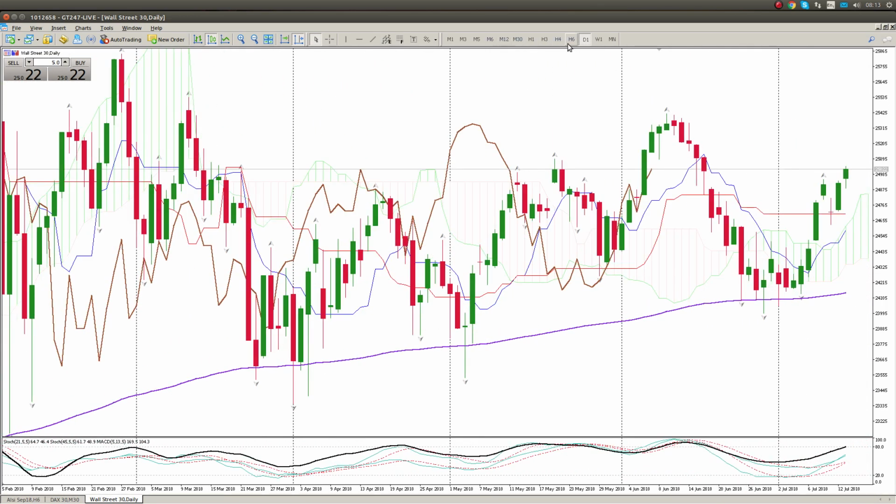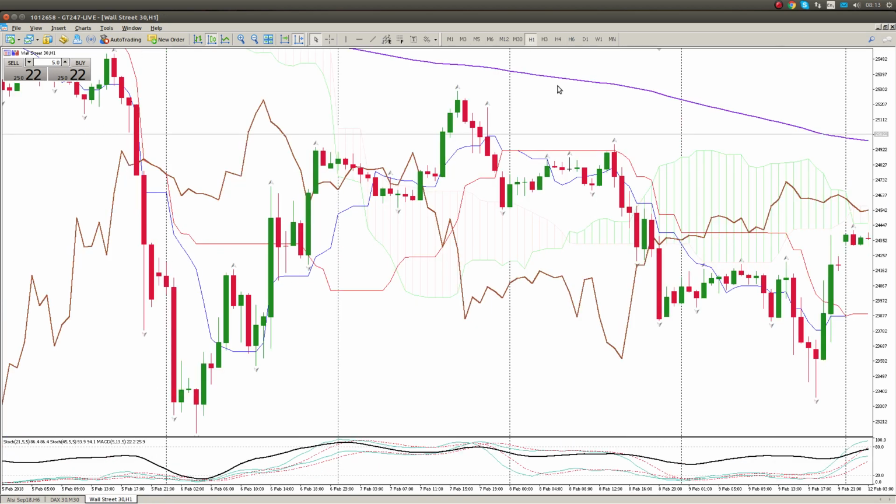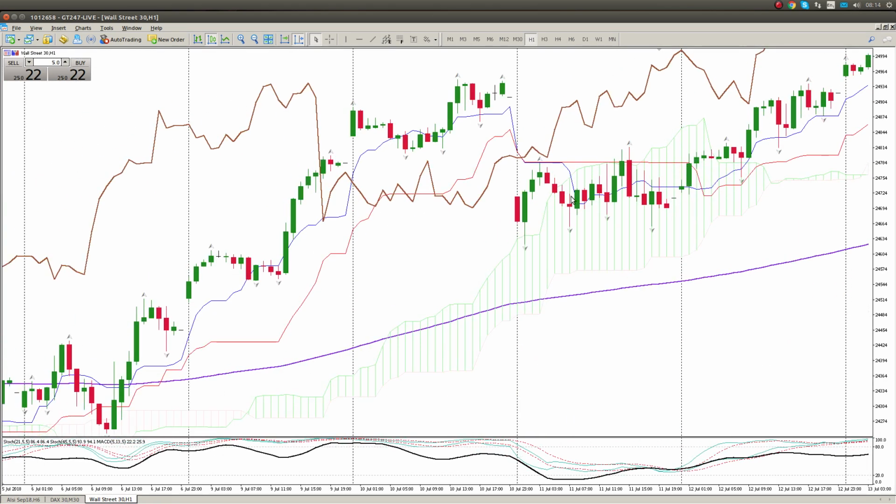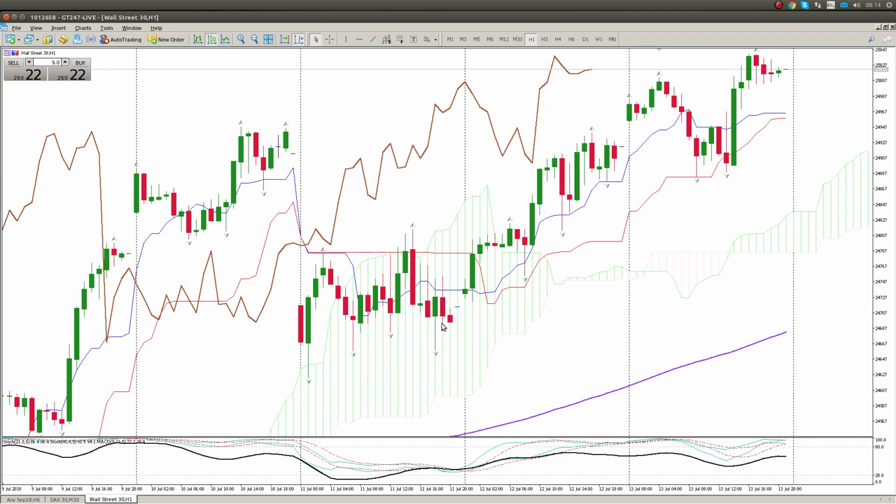But for this, designed for the higher time frames, it works pretty much on all time frames. So you can see on the hour, we're staying above the cloud. We did get into the cloud here. And you can see when we have red above blue, so Kijun-sen above Tenkan-sen, that is always an indication that we're going to move to the downside, but we would need to break below the level. So there's a level there, which we didn't break below. We tested the tail. But we need to have a close below that, and then a close below the cloud for this downtrend to continue. And we didn't get it. So we got a bit of consolidation.